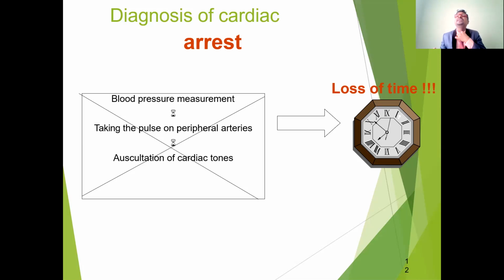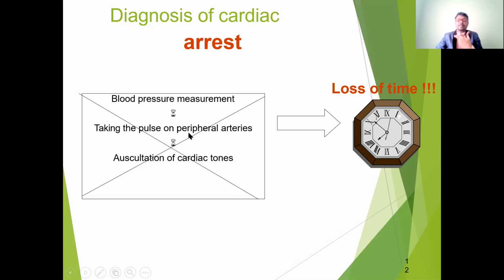Here is the windpipe, and just 2 centimeters away from here we can feel the muscle that runs from the clavicle and sternum and inserts into the mastoid process. It is called the sternocleidomastoid muscle. Between the windpipe and the sternocleidomastoid muscle, we place two fingers, palpate, and feel the carotid pulse. In cardiac arrest, these pulses are most probably absent. That is the reason we check the carotid pulse.